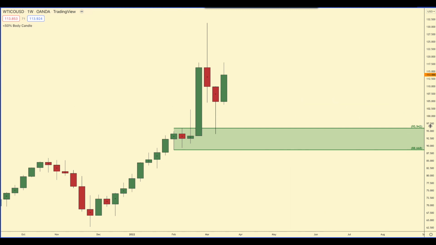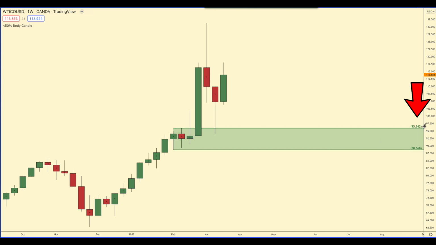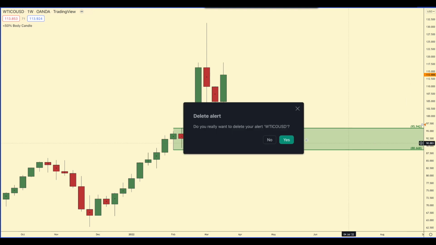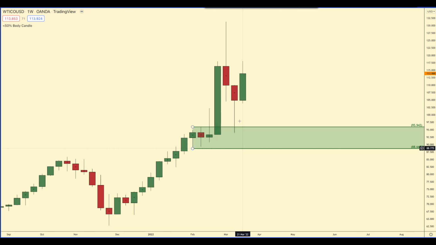And what you need to do is just hit this plus icon over here a little bit before the zone and click add alert for oil. And as you can see, a little orange icon here shows up. I don't know if you guys can see that, but that is how you get alerted. So it's very important to automate your strategy. So now when price is inside of there, this is when you start to actually look for confirmation. So now we will go to step 2.